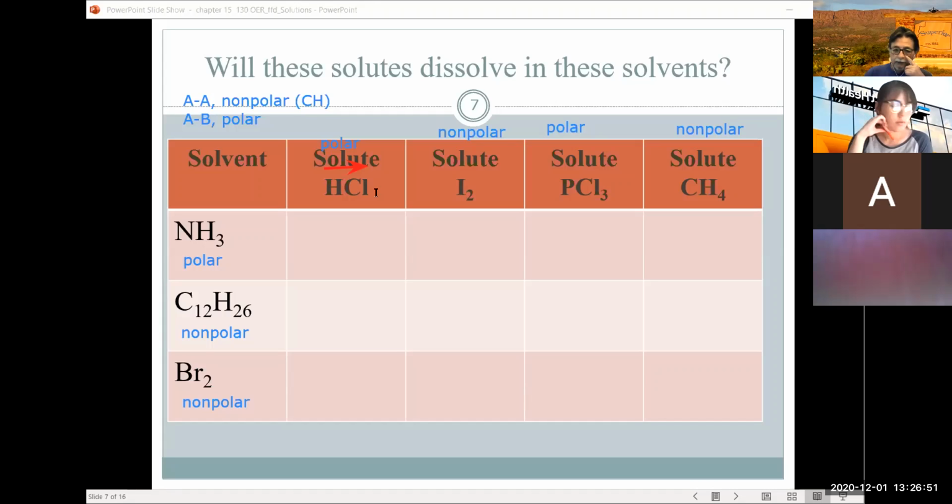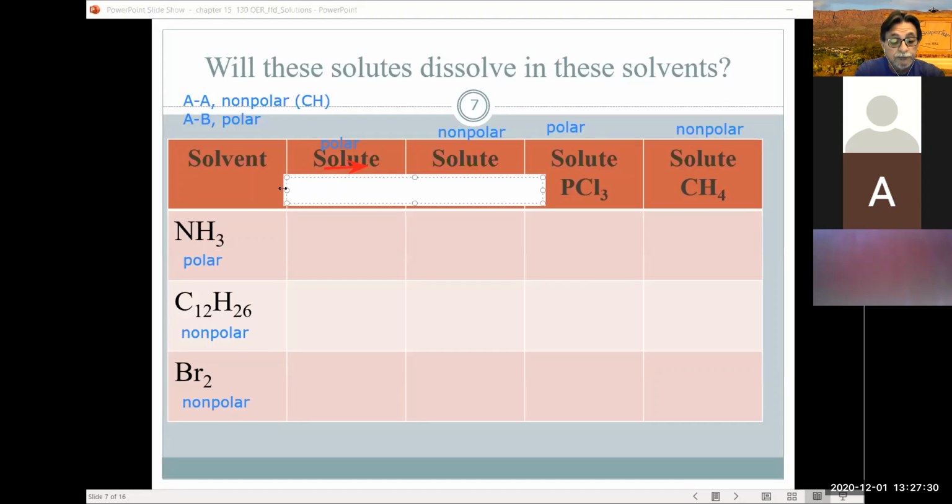Would it be a dipole? The HCl would have dipole. There is a dipole bond in HCl. And so it's going to be either dipole or hydrogen bridging. It can't be hydrogen bridging because the only examples of hydrogen bridging are those hydrogens bonded to, remember, nitrogen, oxygen, or fluorine. This is not the case. The hydrogen is bonded to the chlorine. So the IMF force here would be dipole, okay? So this would be dipole for hydrochloric acid.